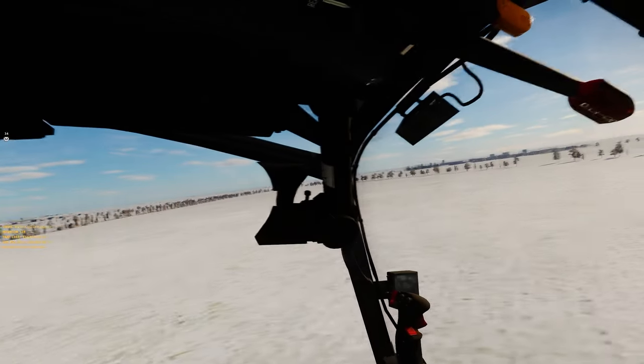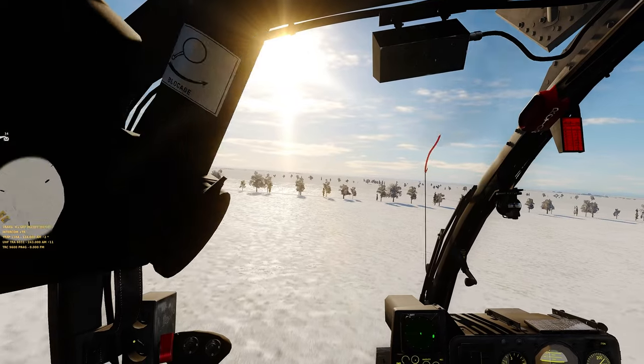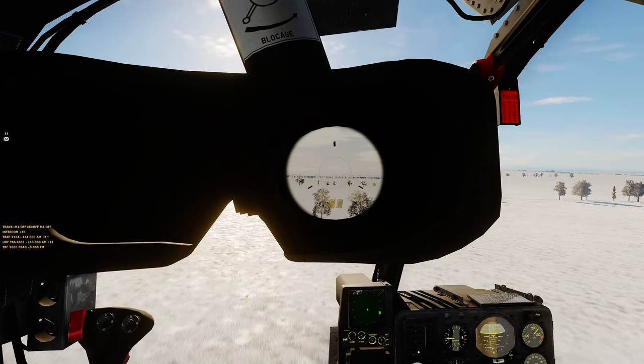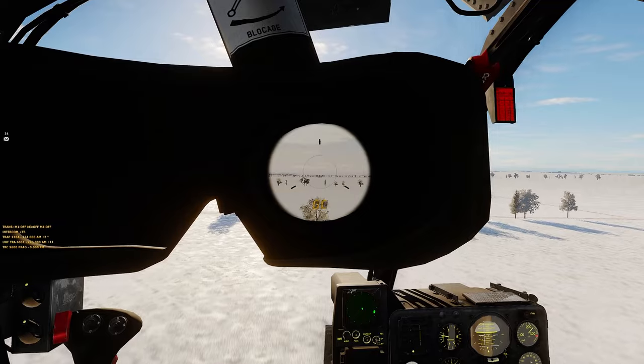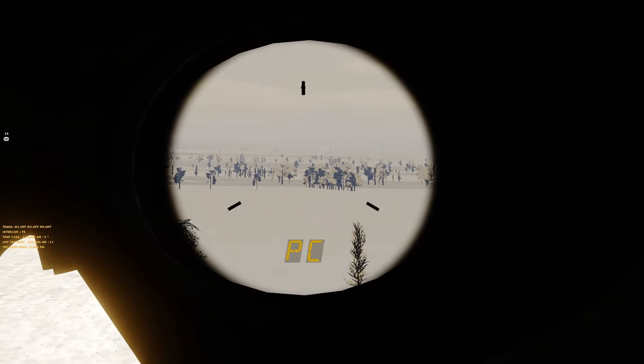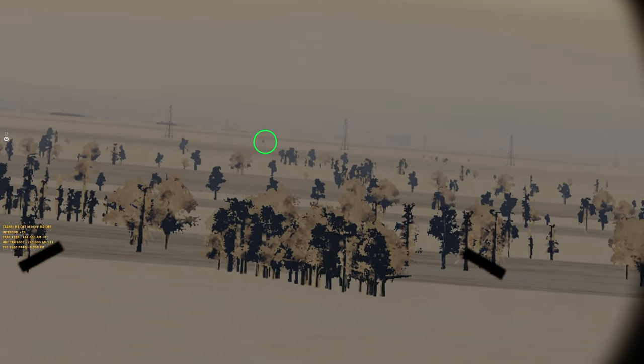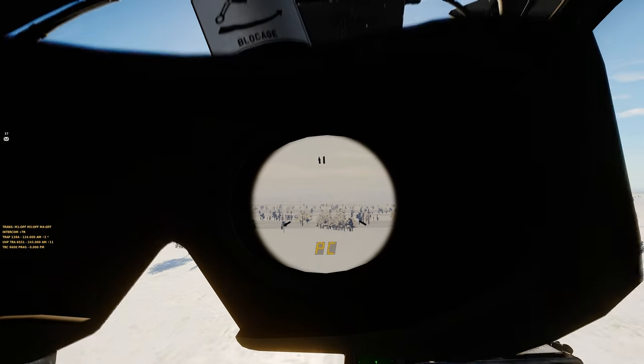Actually, I think I can. What I can actually do is switch to the co-pilot seat. Drop this sight down. I can try to control it to figure out what it is out there. Okay, I definitely see something out there. I want to say that's a Huey. Yeah, I definitely want to say that's a Huey.